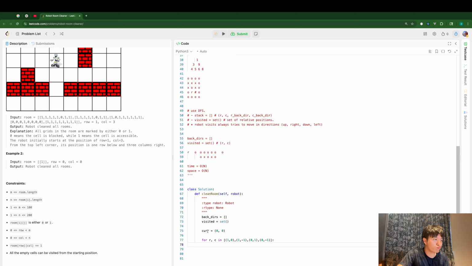So I will start from 0, 0 and I will try to visit. Sorry, I still don't have a clear image of the structure of the code. So let me write some code and I will use it to structure my code.